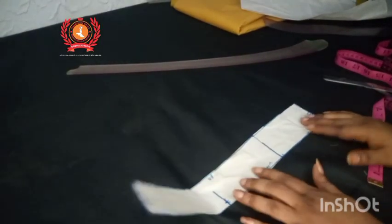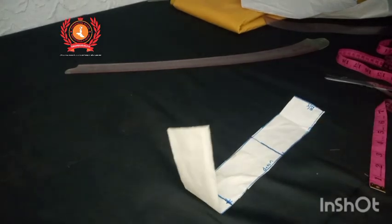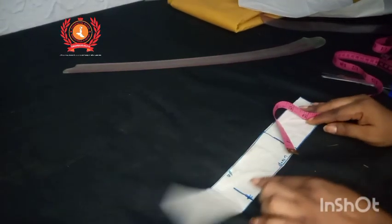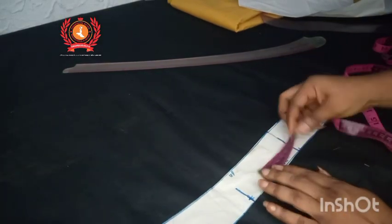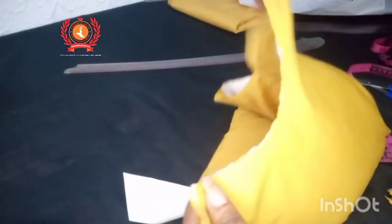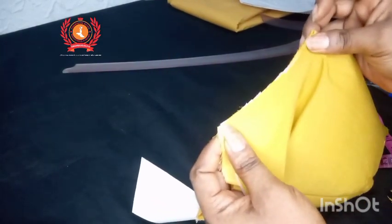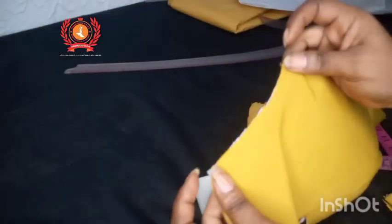Okay, so I just realized the back was on fold. That's why we have 4.75. The front, I didn't measure it on fold. That's why we have 10.5. So what we are going to do right now, in order for us to be able to cut it on fold, we have to divide the front, the entire front, because it was the entire front I measured round. I didn't fold it like this. If I folded it like this, it would have been 5.25. So we are going to draft it as 5.25 right now.